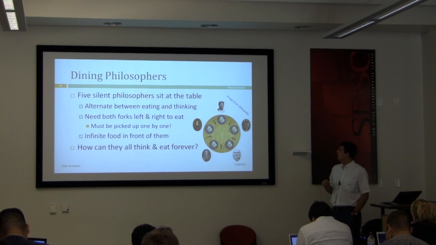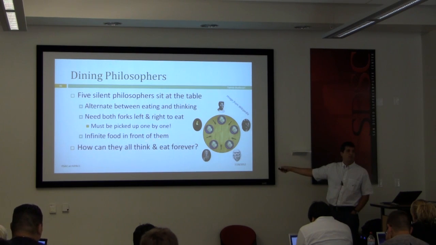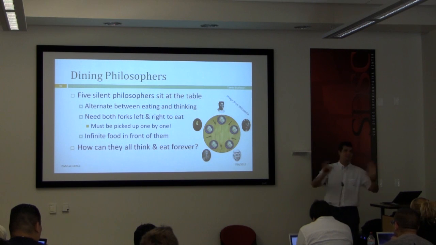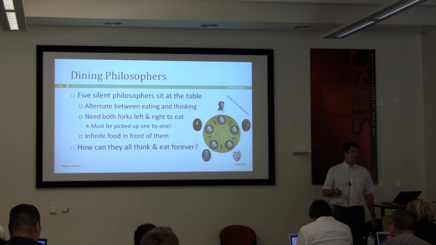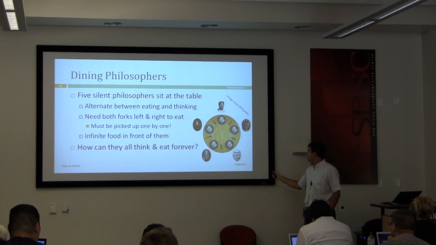The arrangement is such that they have forks, left and right, but every one of them needs both forks to eat. You can't just eat with one fork. It's spaghetti, so I guess you need both. Imagine this: they need both forks to eat. Now we have to write a piece of code, or design an algorithm, that they can execute in parallel. They will just follow this prescription for what they should be doing, so that they can eat and think, and eat and think.